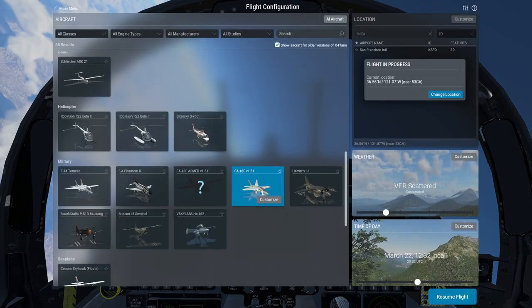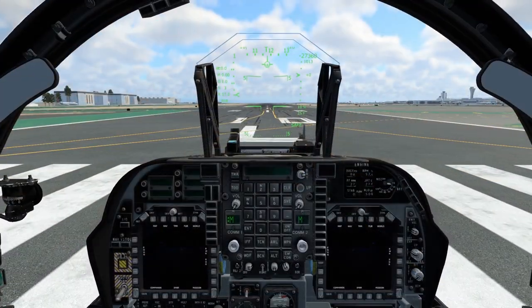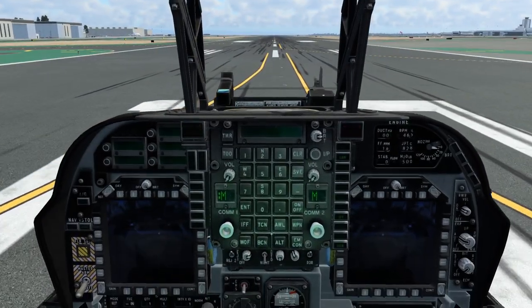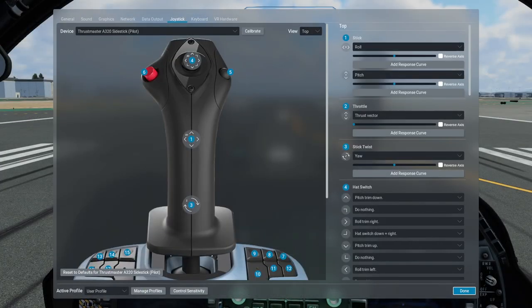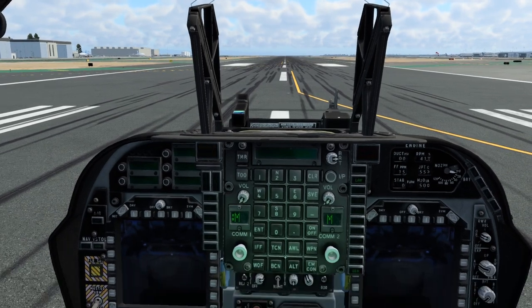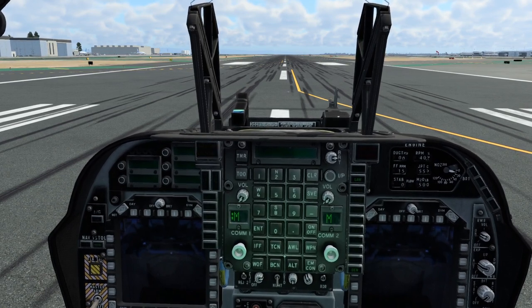The F-18 works. How about the Harrier? There's the X-Trident Harrier. Here is the Harrier — I hear a warning, it's got a lot of warnings. We want to have the nozzle control on something; I've got it on Thrust Spectrum, but the nozzle doesn't seem to be responding. Maybe that doesn't work very well. Let's try it in flight.